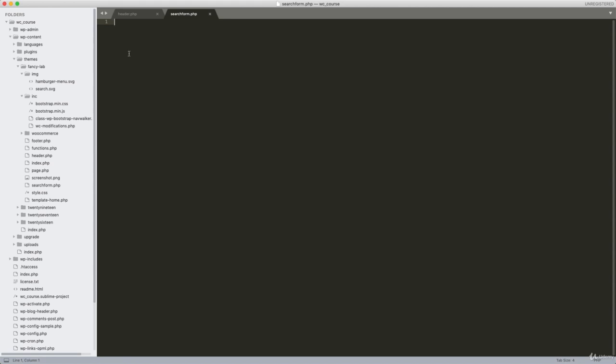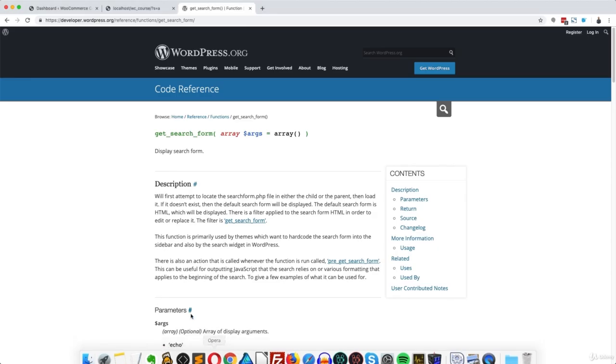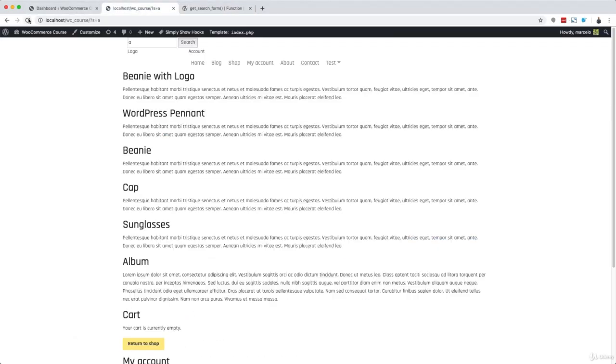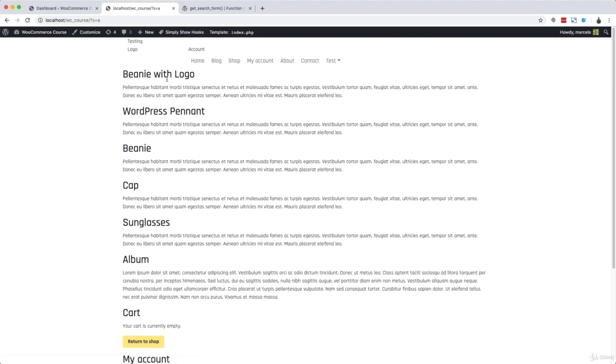Let's see if it works. If we type anything in here, instead of the standard form, we have the content we typed. And let's check it out. Reloading the page. Okay, that means that we can create all the structure of our form within this file.